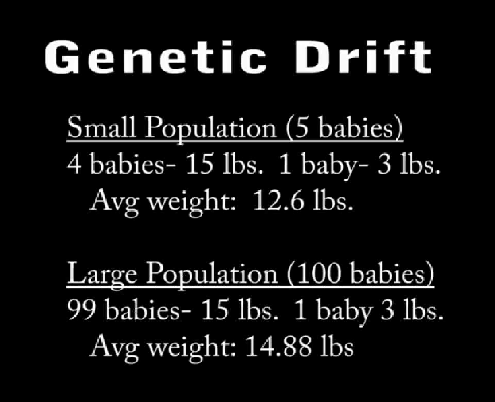For example, let's say I'm taking the average weight of a baby and I have five babies. Four of them weigh 15 pounds and one weighs 3 pounds. Think about the effect of that 3-pound baby on the average weight of all five babies. On the other hand, if I take the birth weight of 100 babies and 99 of them weigh 15 pounds and there's still that one 3-pounder, the average birth weight will be much closer to the reality of 15 than it is in the group of five. The 3-pound baby is termed an outlier because it greatly skews the statistical results — it's just a random, aberrant data point which can skew trends.